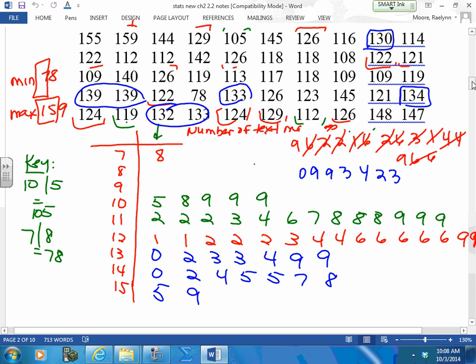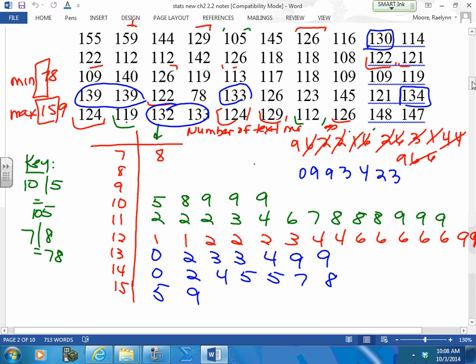You can take an average of all of these if you wanted to. You could find the guy in the middle, count all the positions, divide it in half. You'd find your median. You could see which one is your mode. Can you tell me which is your mode of all that data? Just by looking at your leaves. The mode is the one that occurs the most.